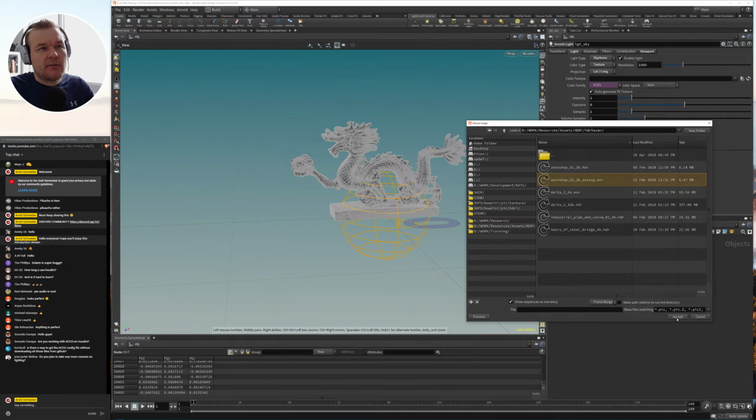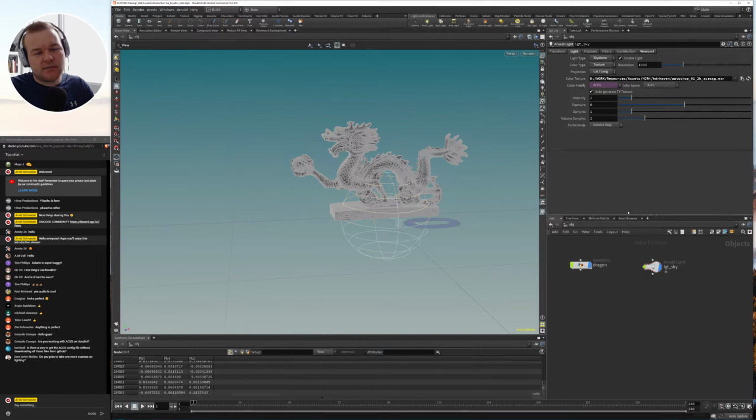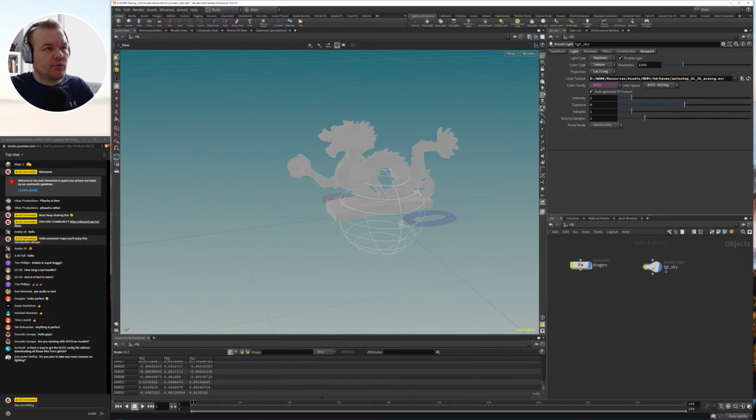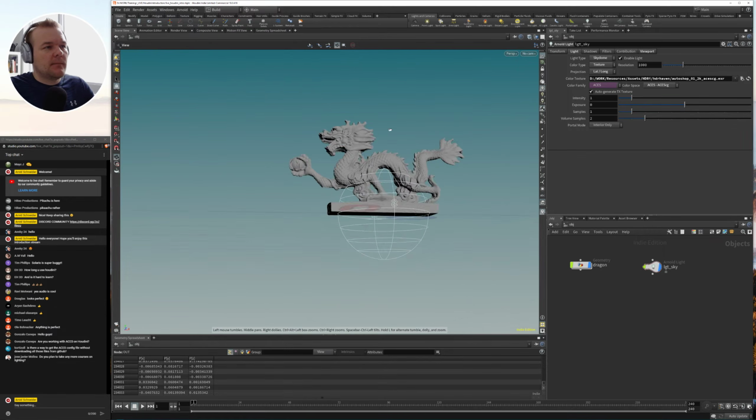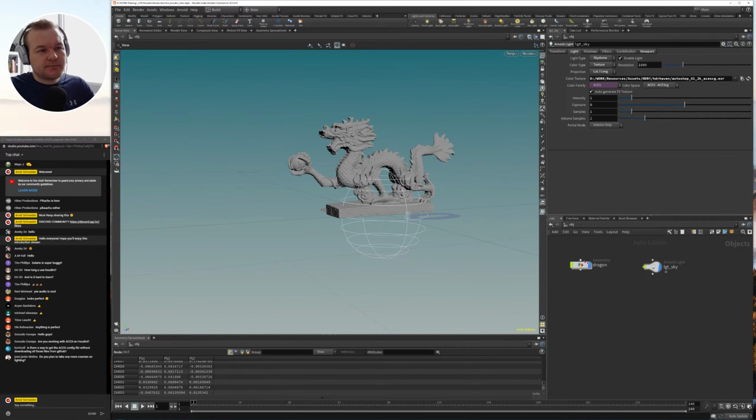Use this EXR here, and I already converted that to ACEScg in Nuke, so I just change it from utility sRGB texture, output it to ACEScg. So that's all I had to do. All right, so now you can see that the color space is now ACES. The space is ACEScg, and this is our default light. I don't think it supports the visualizer in the viewport, and I had this question come up on the Discord server as well. So I don't think you can visualize it in the viewport.